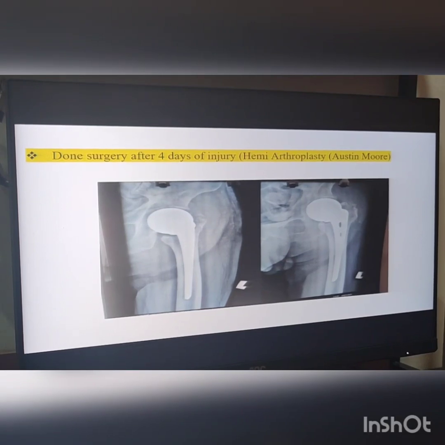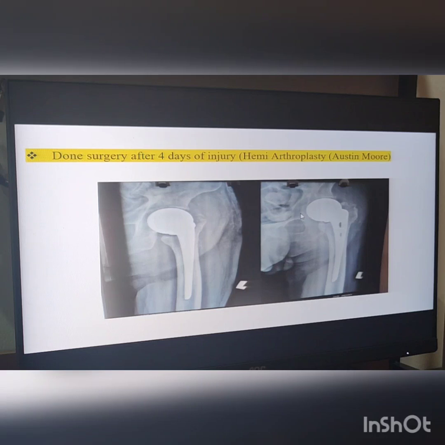This is the patient I follow up. The patient had the operation or surgery after 4 days of admission. They already discussed with the family members and they agreed. So within 4 days of injury, they put in a hemiarthroplasty, brand Austin. You can see the hemiarthroplasty on the left side of the femur. To complete the procedure, they remove the head and replace it with hemiarthroplasty. So there's no head of femur here. You can see, no head of femur.